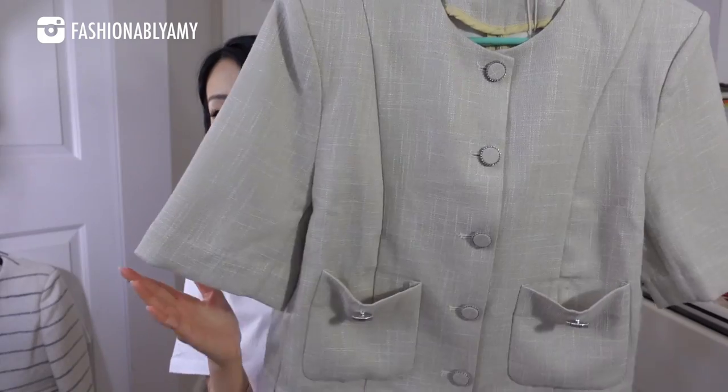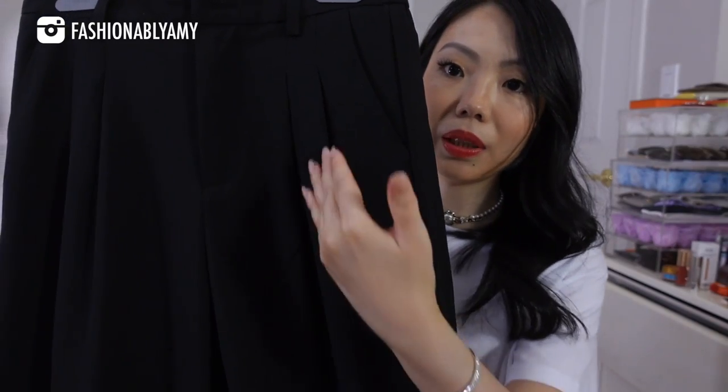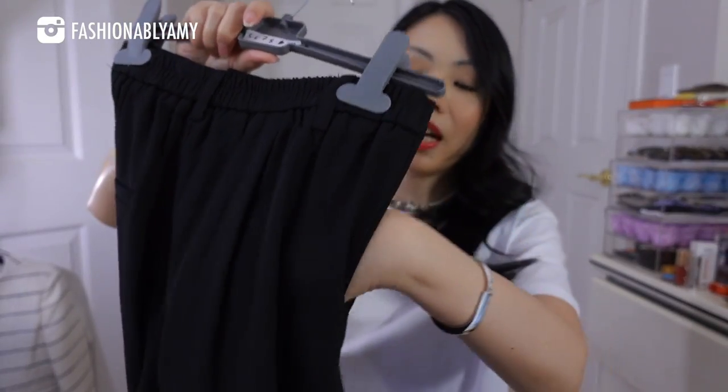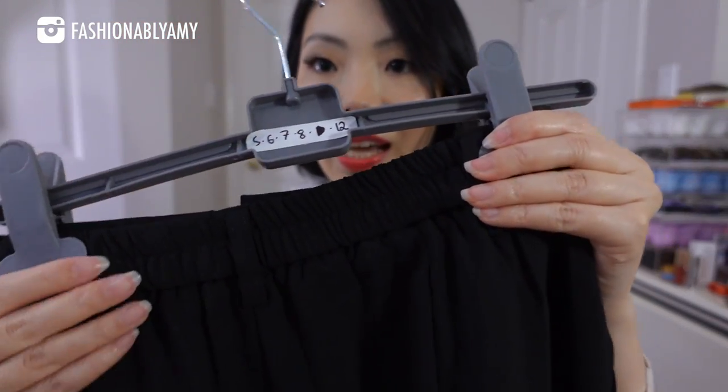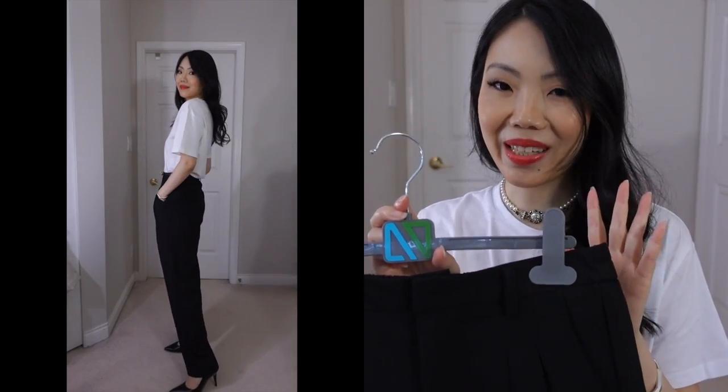This one is their linen short sleeve jacket. It's unlined, but it's super well finished, and it's a linen blend fabric, so it's nice and cool for right now. The linen jacket is one size fits all and it's $78. Next is their wide leg pants — they have belt loops, are slightly pleated in the front, high-waisted, and have side pockets. The back has hidden elastics so you can definitely eat. I always try to order classics, especially pants, because when a pant is done really well — well tailored, fitted, and with fabric that's not staticky — it's a winner. I'm happy to inform that this one passed my test.